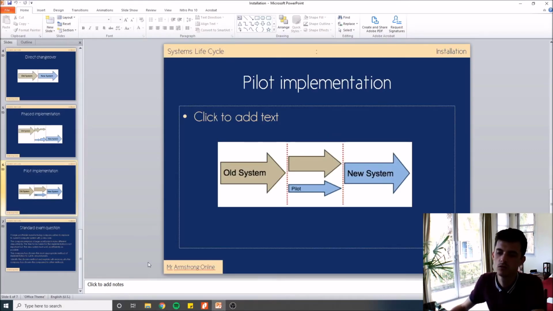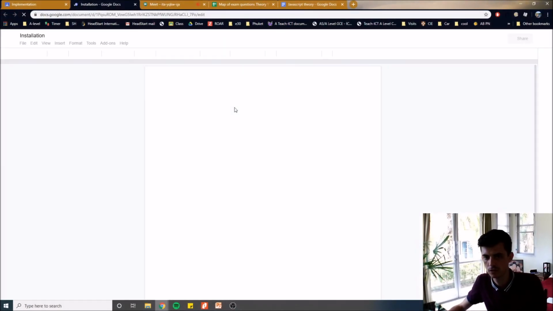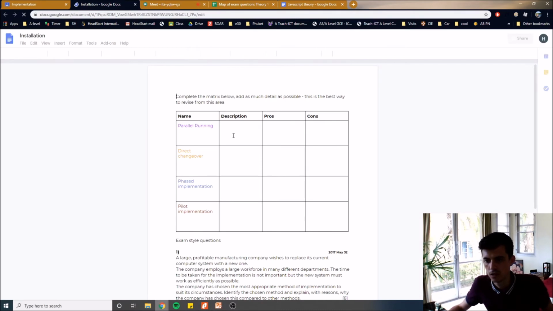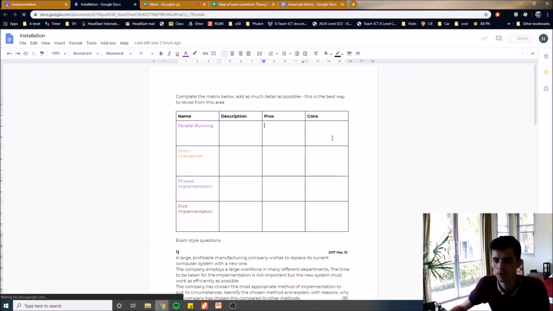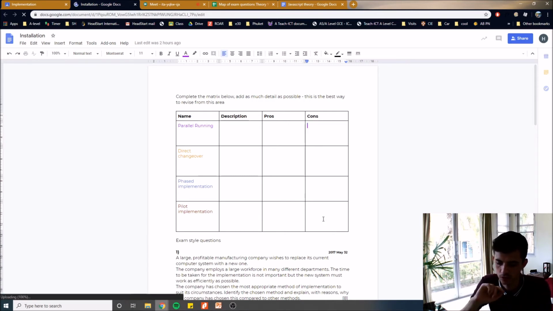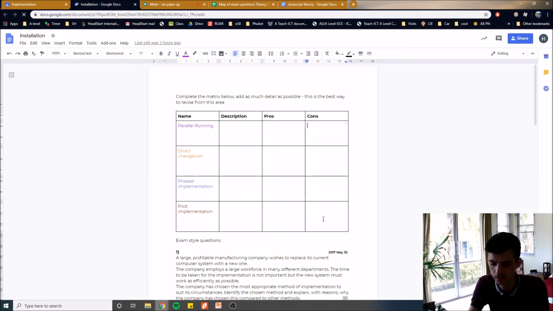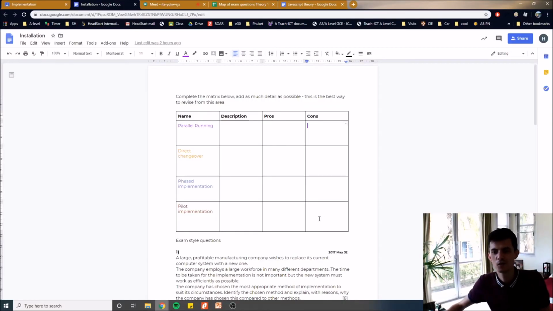Okay, so on the worksheet, I've got you guys to make a matrix. Here we go. On this matrix, basically you're going to give me a description, you're then going to give me a pro and a con. Okay, so that's the first thing that we're going to do together. So I guess for Mark or people at home, I would ask you to pause here. However, we'll carry on.